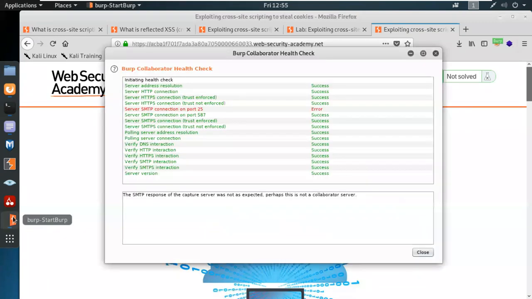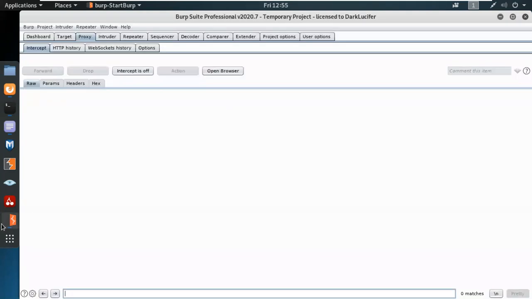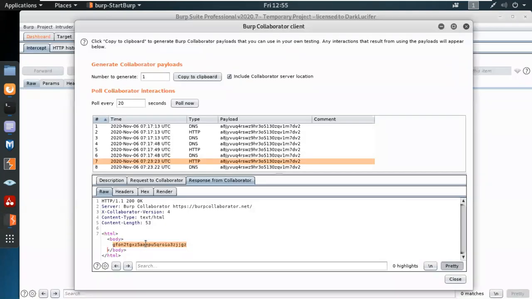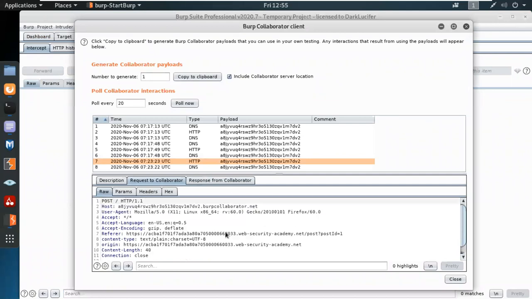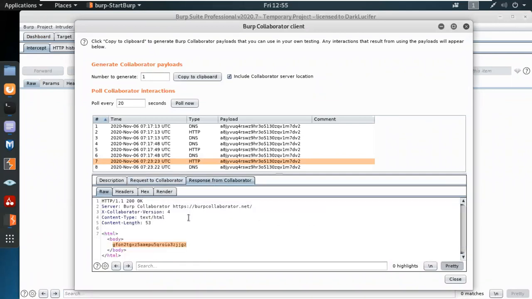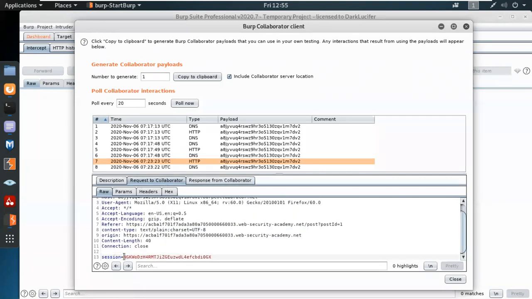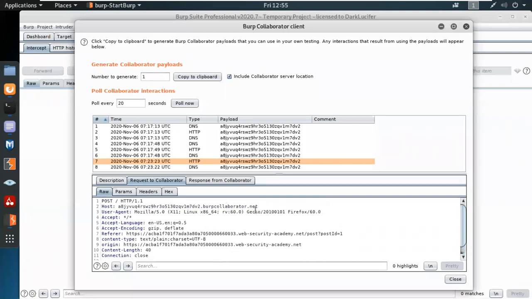But still, we can see we can place our payload and we can grab the data type which is over here. We got the response code, and this was the normal data.